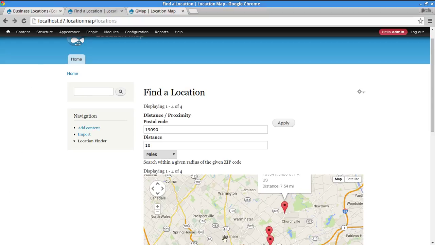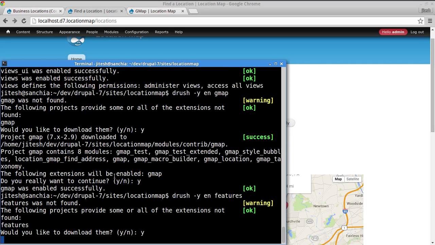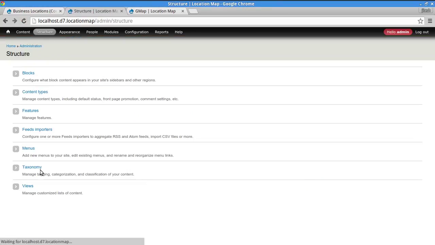Let me see if I'm actually missing some other feature that I wanted to show you. Oh yes, of course I am missing. Speaking of features, I do want to featureize, meaning to say package this configuration as a feature. That is quite important. So to package this so that somebody else can use it, let us create a new feature. To create features, you have to download and enable the Features module. Features module allows you to take content types and variable settings and views and module dependencies and feed importers, everything, and package it all as a generated Drupal module, and then you take it to another place and enable that Drupal module. I'll show you. And then the same feature set becomes available.